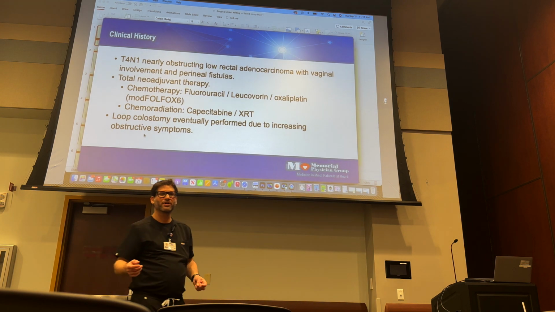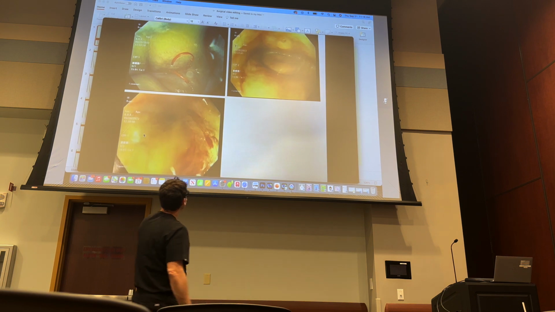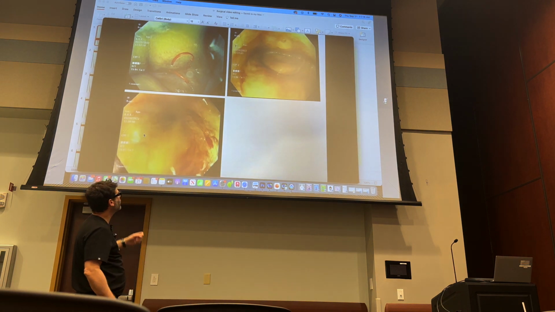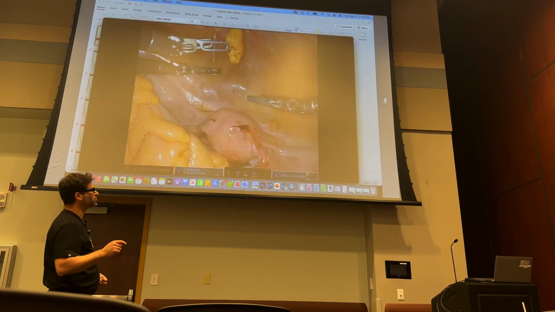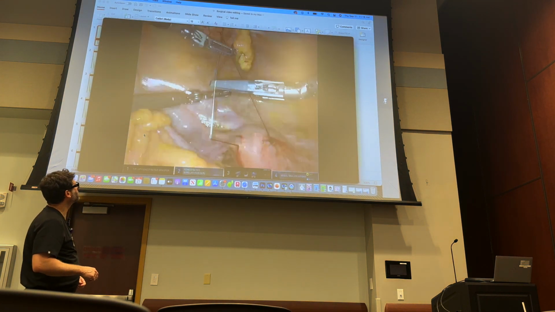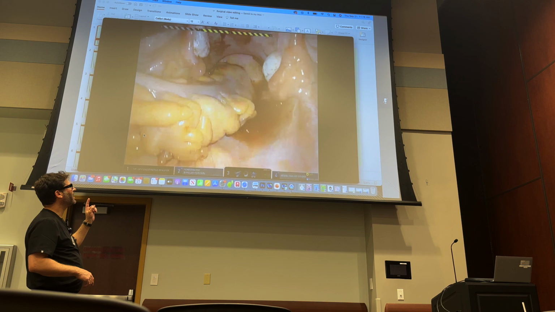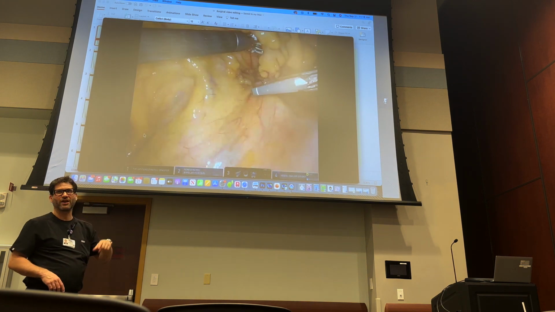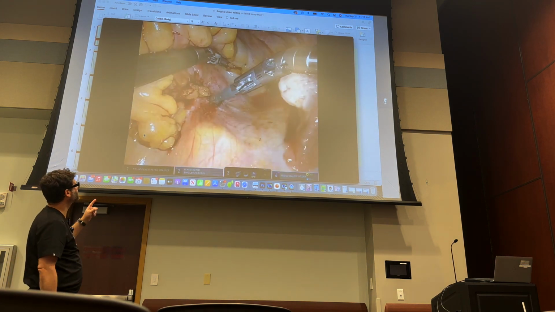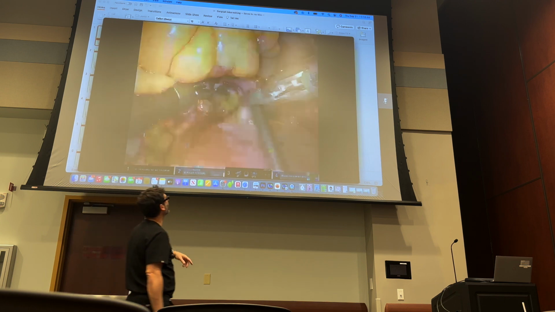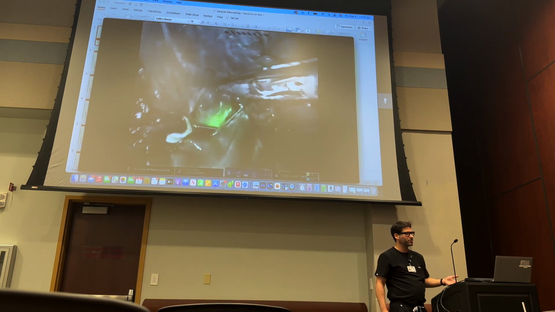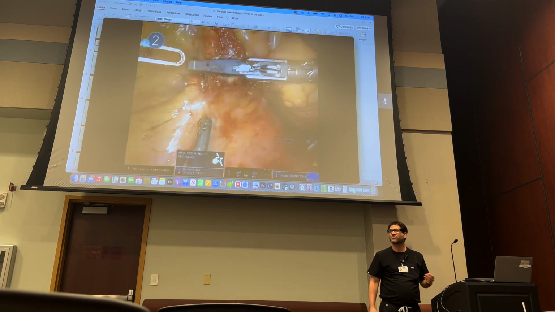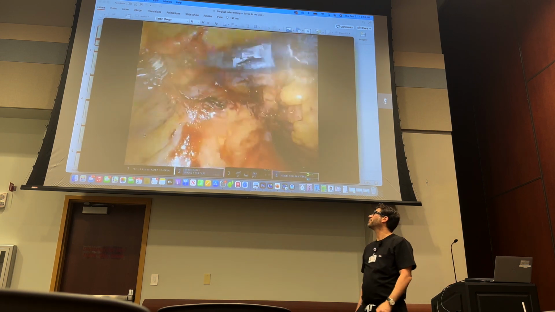I don't know if it's following me. This was her scope after treatment. At one point, she did need to be diverted with a colostomy because she was partially obstructed. So she needed a hysterectomy first, so the gynecologist did that. So this is what I was concerned about, by the way, by not doing it locally. This is because it's streaming. On my screen, it looks great. All right. So ignore the fact that it's a little bit jumpy.